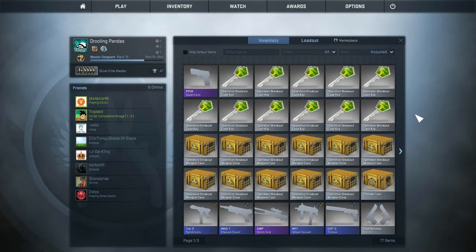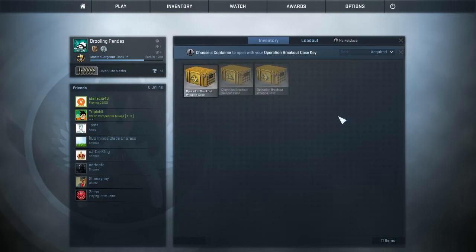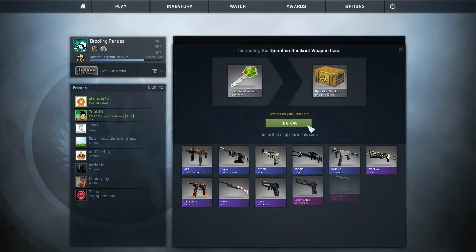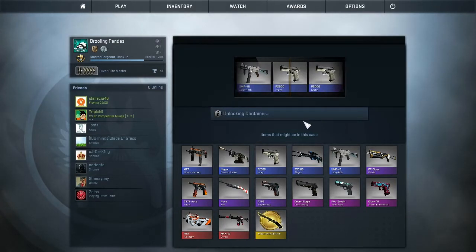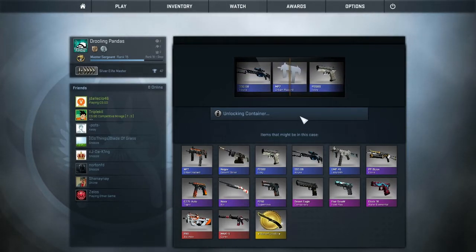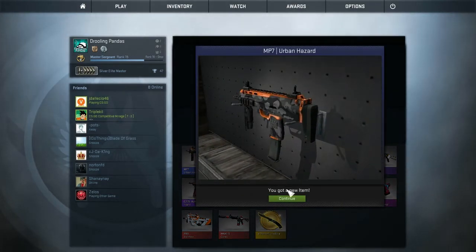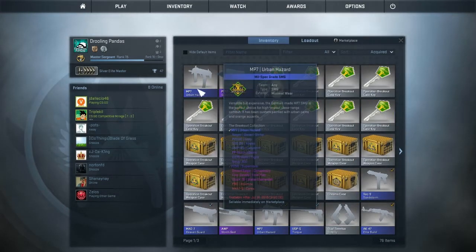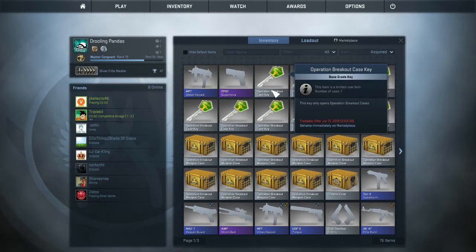Alright, you know what we're going to do? We're going to do second to last key, first case. Yeah, we're mixing it up a bit. Alright, let's see what happens. We get an Urban Hazard. I'm okay with that. I like the Urban Hazard a lot. Although I do already have a factory new one. This is minimal wear. If we got a Stat Track Urban Hazard, I'd be pretty happy with that.